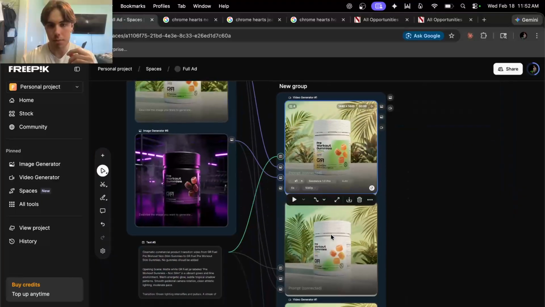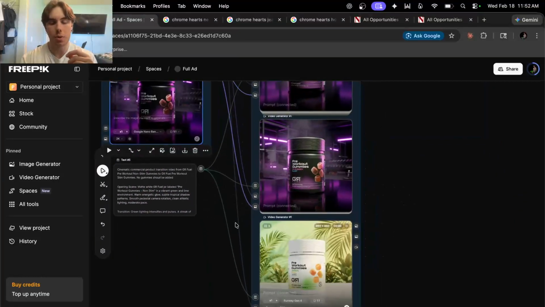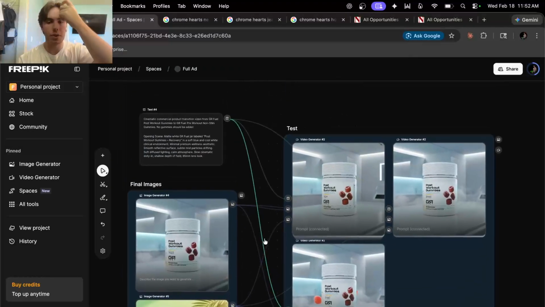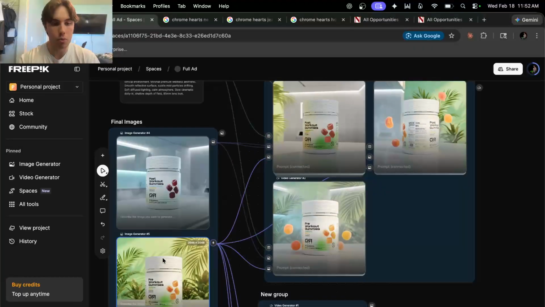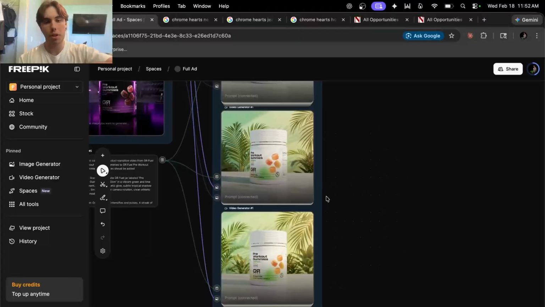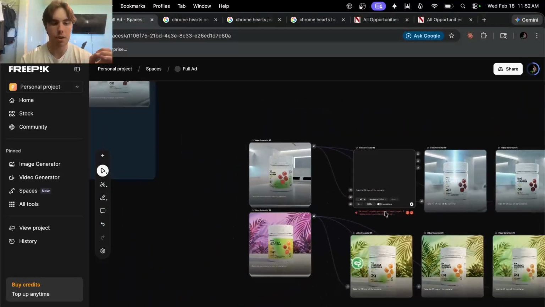So for these prompts, this will be the start image, and then this will be the end image. So then you have your start image, and then for the other one, my end image was this image right here. So the transition between these two products is the exact same. It's the exact same no matter what.